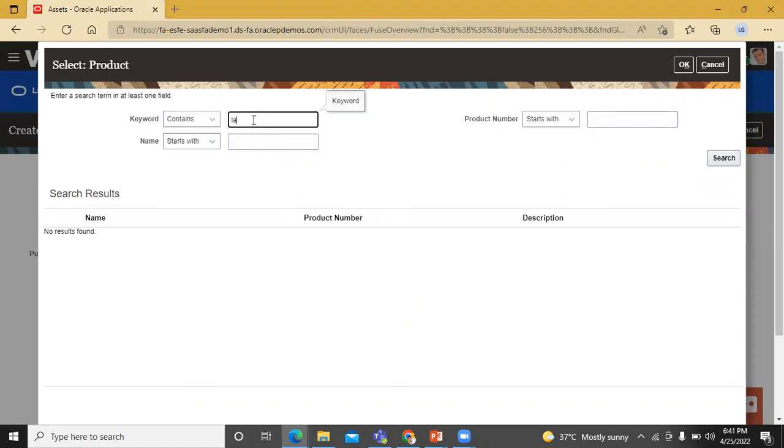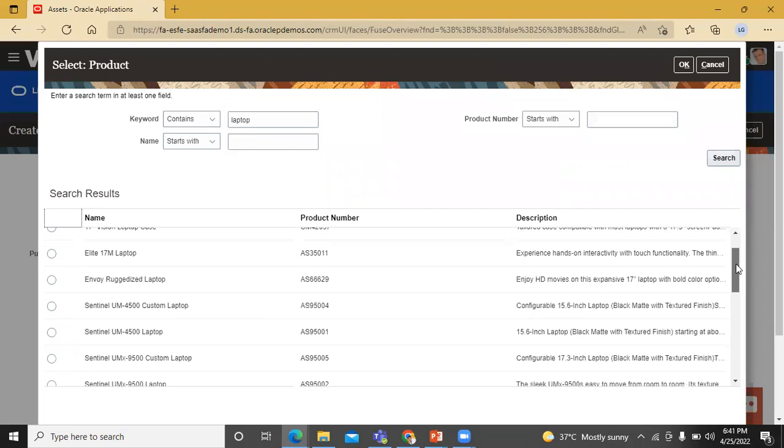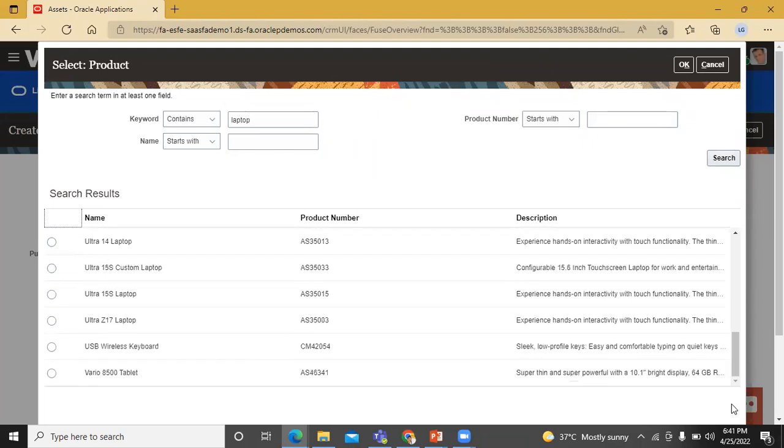I'm going to enter laptop. So I'm going to select Ultra 14 laptop for that. So I selected it and click on OK.